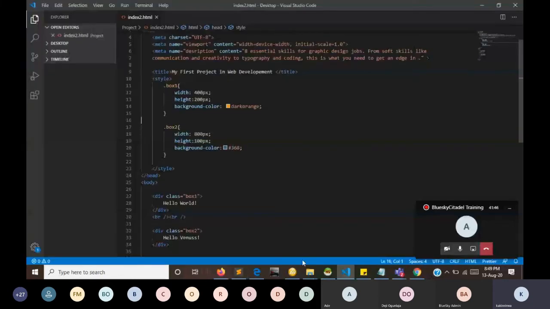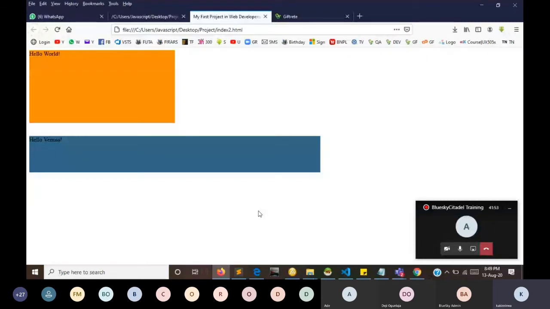Notice now that we are already understanding that we can have boxes. We can have content inside boxes. And we can have a box inside a box, inside another box.